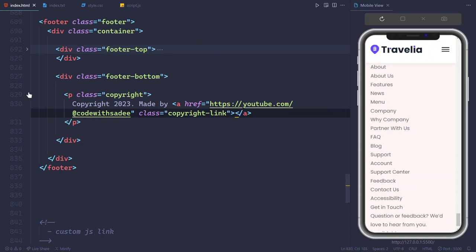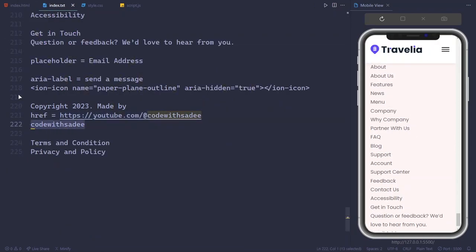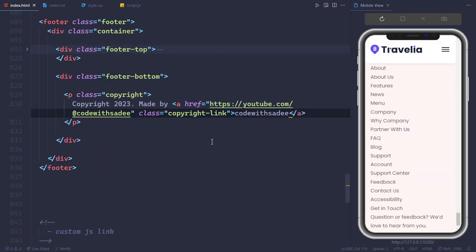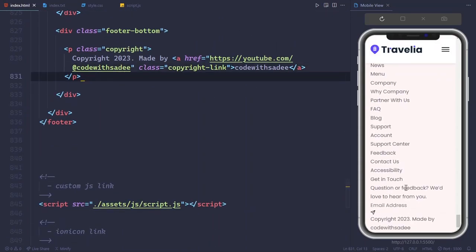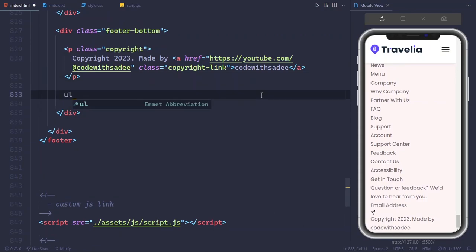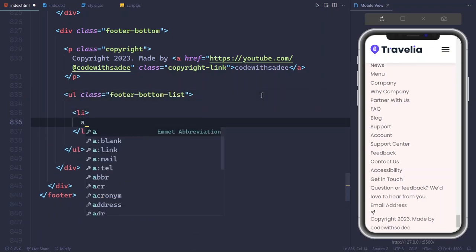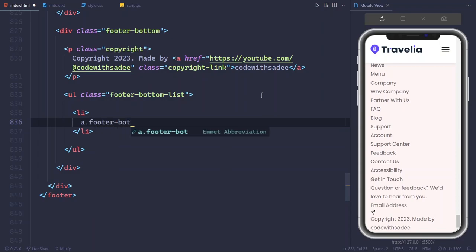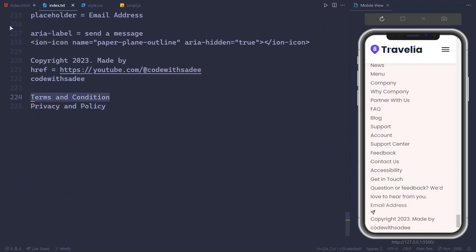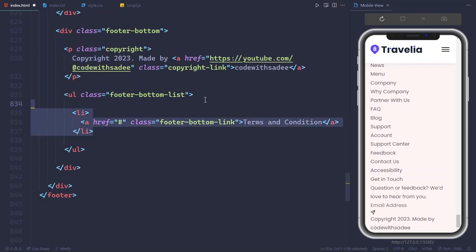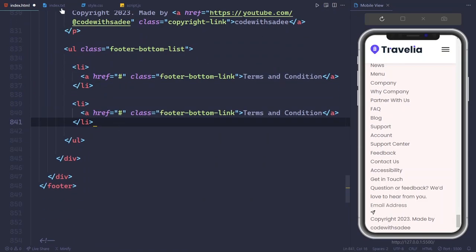And after that, here will be the text, then ul.footer-bottom-list, and then li, and inside the li a.footer-bottom-link, like this, and copy the link and paste it here, and change the text.